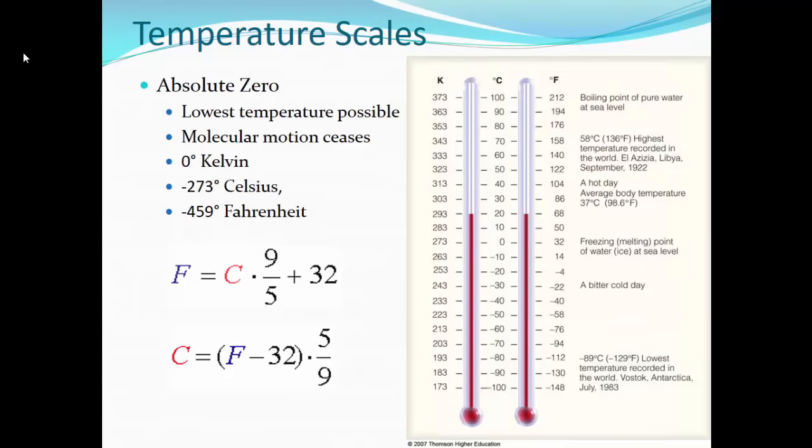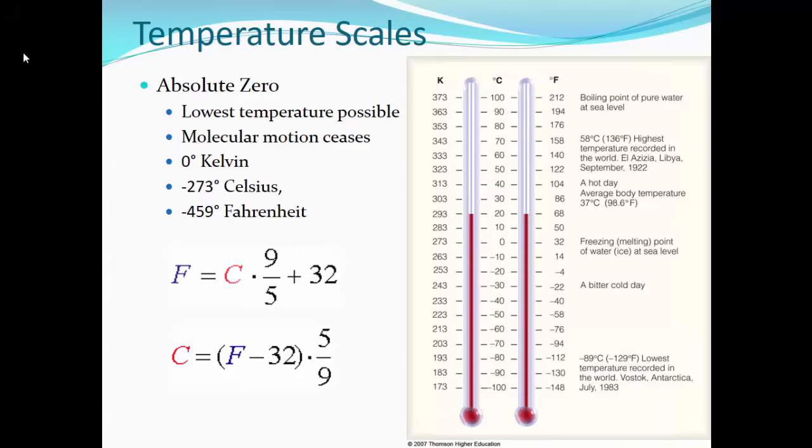Temperature scales, again, a human construct. You have Celsius and Fahrenheit and Kelvin, all named after scientists who set these scales in place. Thermometers on the right show you those scales with Celsius in the middle. Celsius probably making more sense. Setting 0 at the freezing point or melting point of water at sea level, and 100 being the boiling point of pure water at sea level. That's the Celsius scale. Nice 10-unit divisions, much like the metric system. Makes a little bit more sense. But of course, in this country, we still use Fahrenheit, where 32 is the freezing point or the melting point, depending on which way you're moving, and 212 is the boiling point.